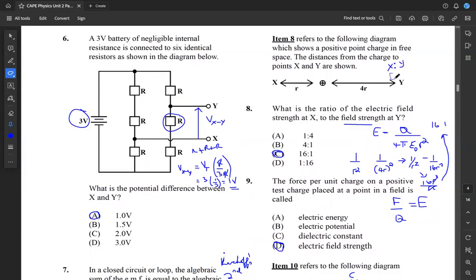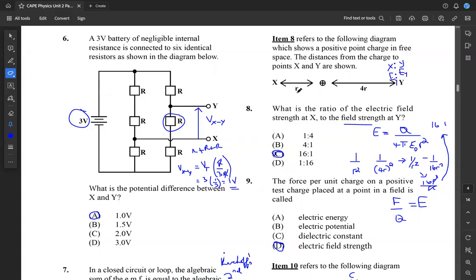So what's our E at X and what would be our E at Y, right? So what is that ratio? That's what they're asking us to come up with. Now we know that this is the formula for field strength, right? When you have a point charge in the middle here, the electric field strength is equal to Q over 4 pi epsilon naught R squared, right? So they only gave us the distance here, so we can just eliminate all of these other variables for now and just focus on our R, or R squared term, right?